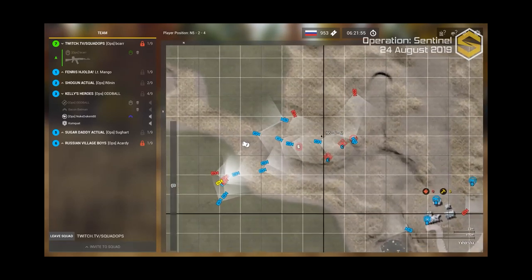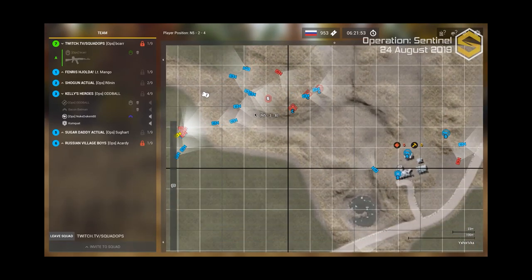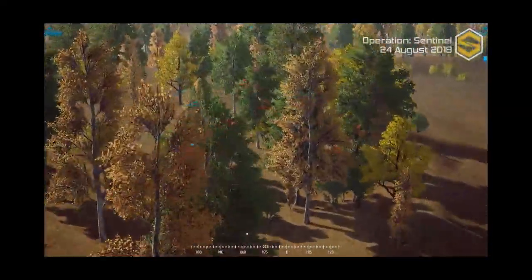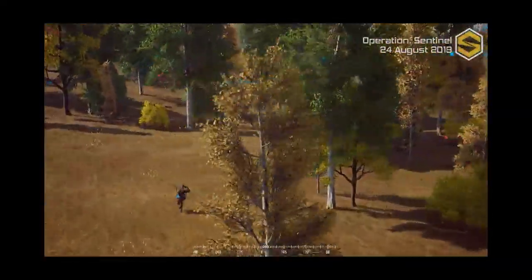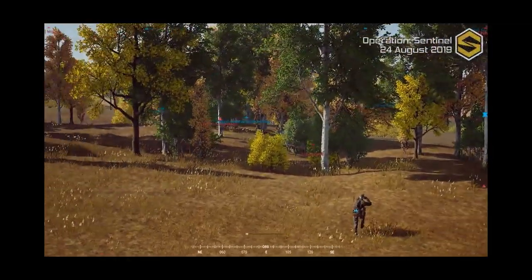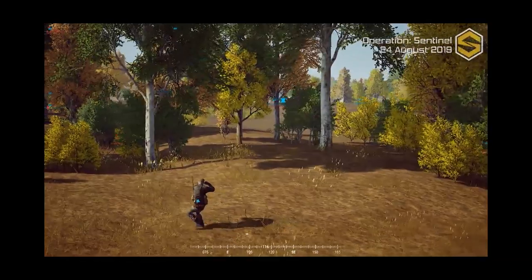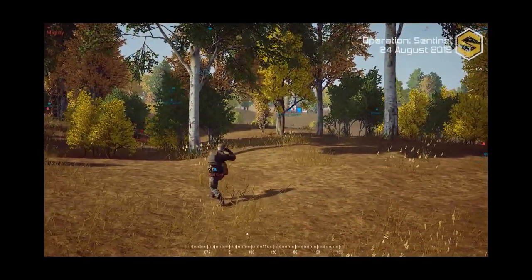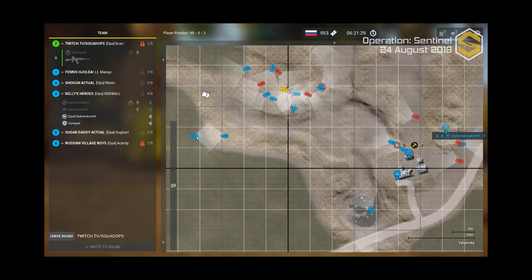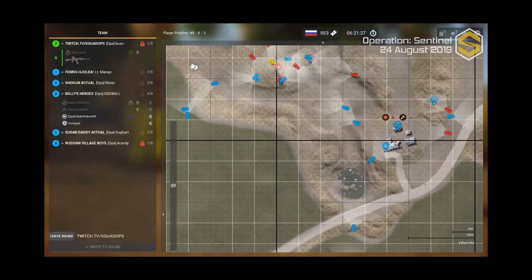Four v four right now, and Mango is in a pretty prime position to make a surprise attack. Oh, looks like Candyland got shot from range. Mango's still silent. Three militia left to four Russians. I wonder who did that. I think I heard an MG, so it may have been Silent. Although, Nuke Dukem is also an MG as well.